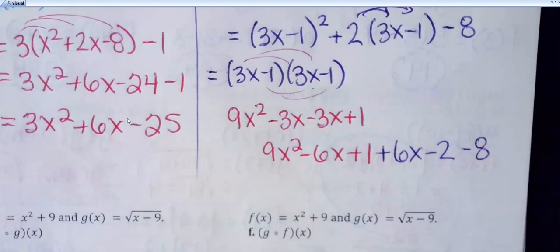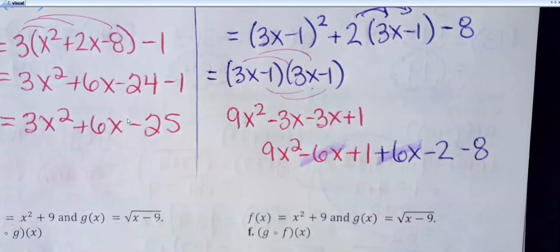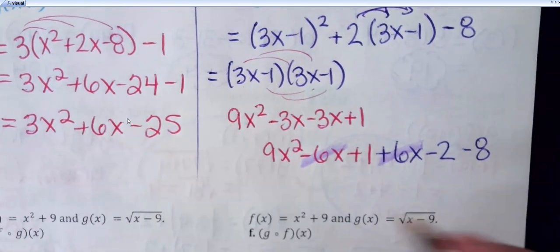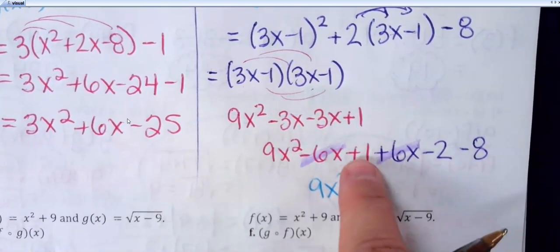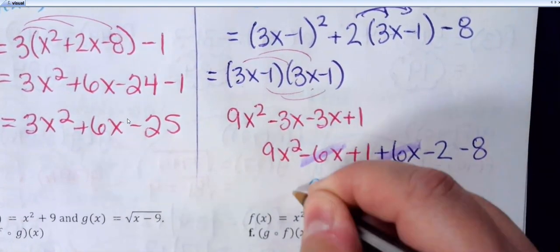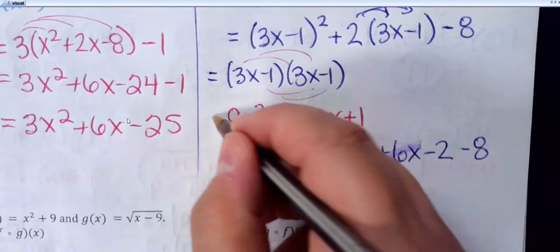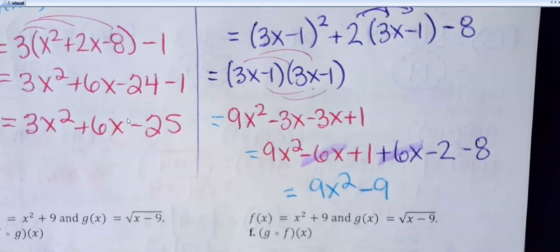Once I've got that, we're just going to combine like terms. And on this particular question, kind of a little bit of a fluke, you do have a positive 6x and a negative 6x, so those will add up to 0 and cancel each other out. And we're going to have a 9x squared, and then we're just going to put all our plain numbers together. You've got 1 here, minus 2, minus 8, so it would be negative 9 if you combine those like terms. That is the worst problem in this whole unit, something like that, if you have to plug an expression into a quadratic. And it's not terrible, it's just a couple different things you want to remember.